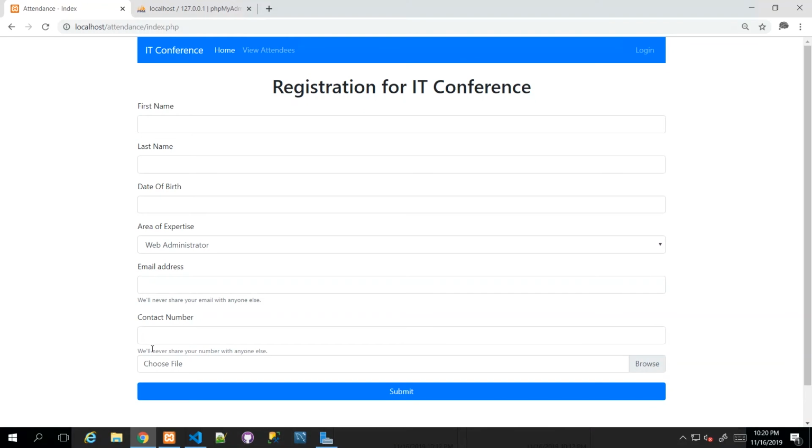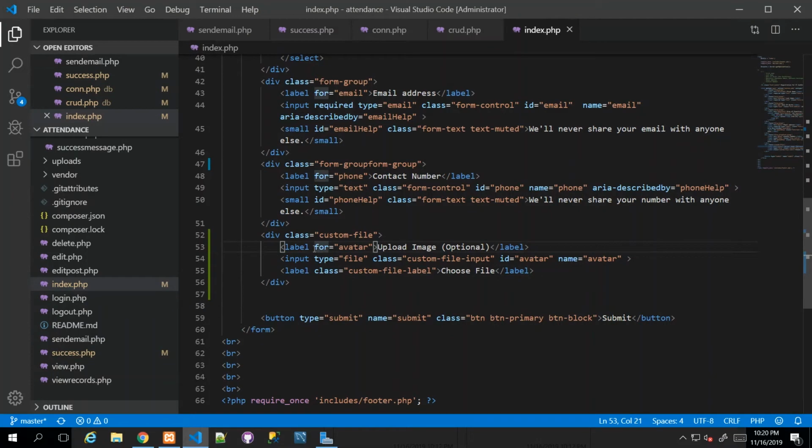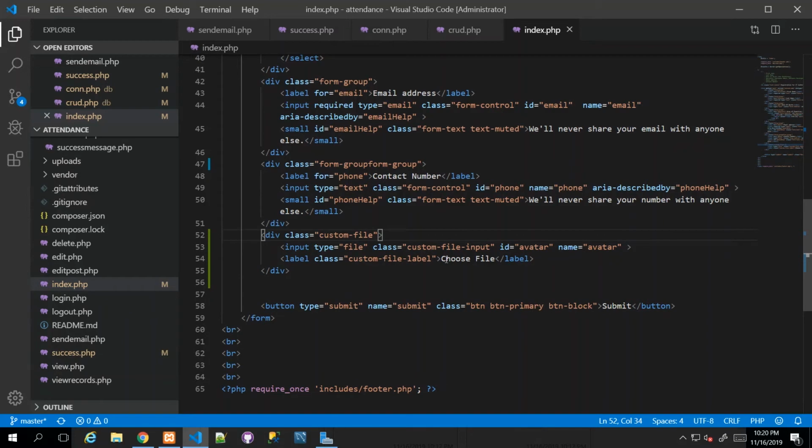And notice we don't have the top label appearing here. And also when we click, it's not working. I'm clicking it right now, it's not working. So I got a bit overzealous. And firstly, in a custom situation, we don't have that label here, at least not for the file input. So I'm going to take this label out, since we already have that bottom label saying choose file. And then for this label, I'm going to have to put in the attribute for avatar. So remember that all the labels have the for and the control that they're for based on the ID. So if the ID is avatar, then choose file is for the avatar control.